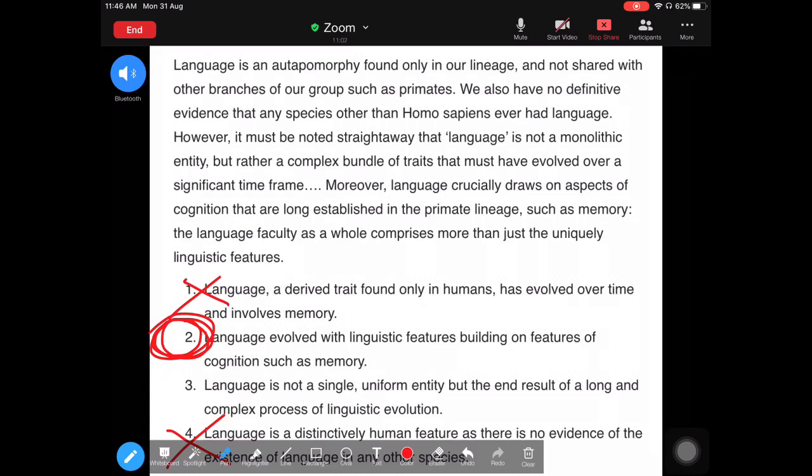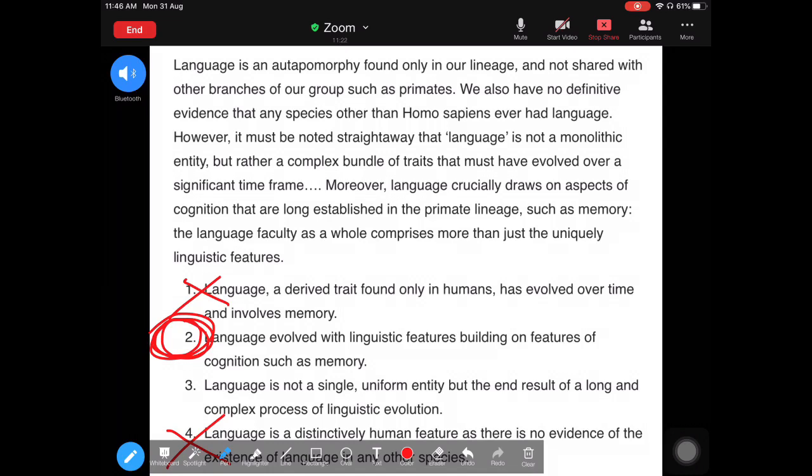Now that information is just one line, but it is a para summary. A summary cannot be given in one line, or usually it is not given in one line. So if you see an option that you can easily see in the paragraph, or maybe that information is mentioned in one or two lines in the paragraph, trust me, guys, most of the time that option is not the answer.